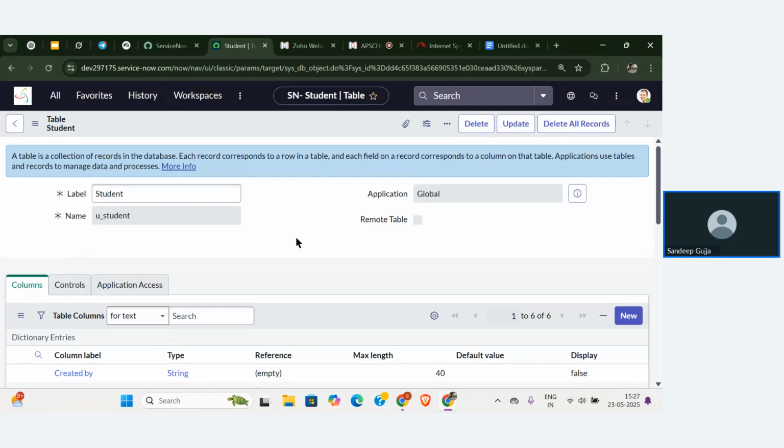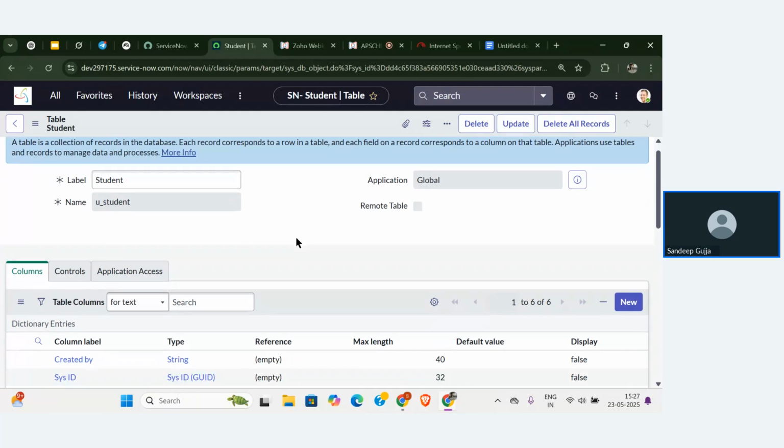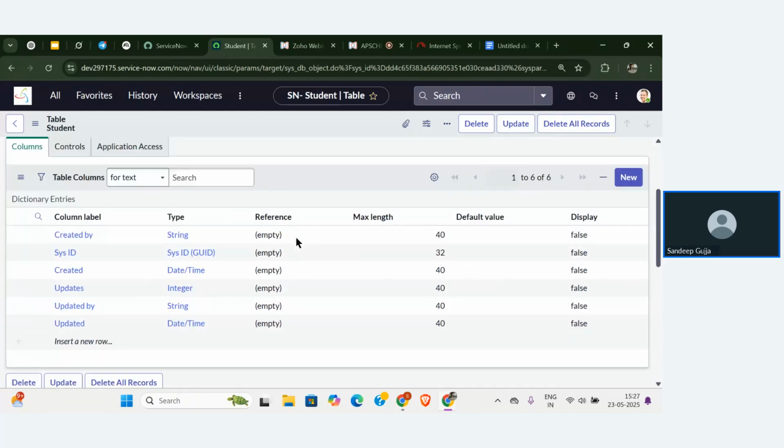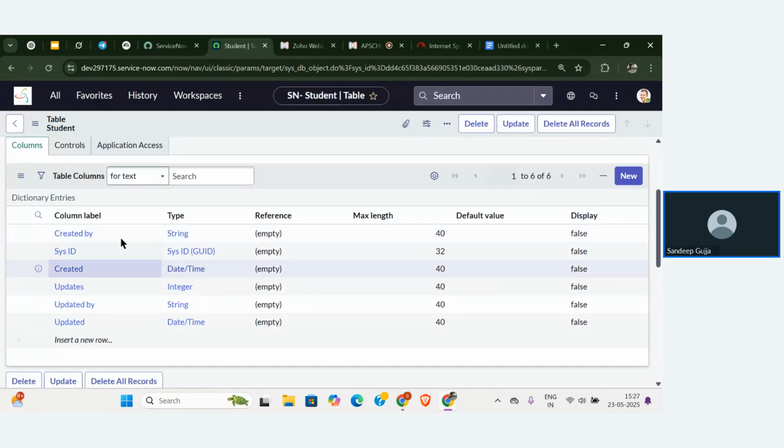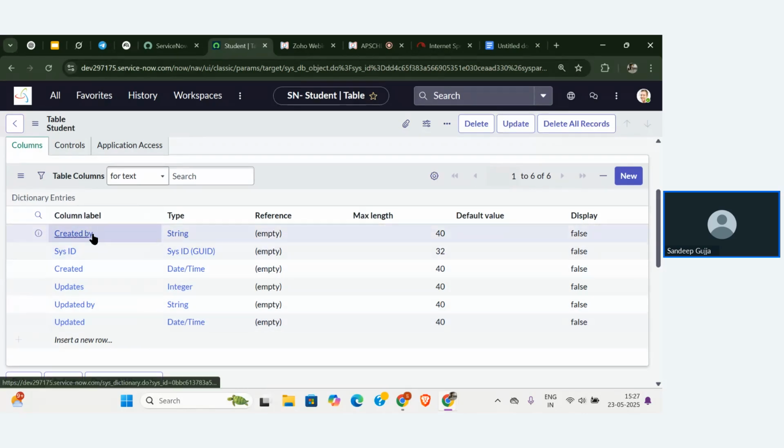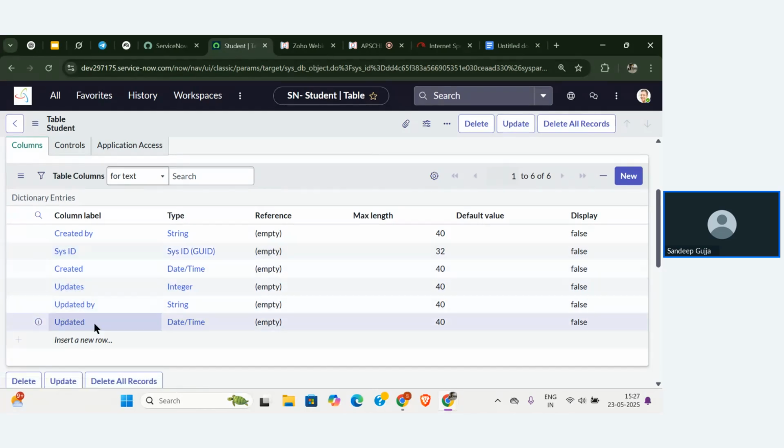Whenever a table is created, guys, there are a lot of things that get pre-created. You can see there are 6 columns already created. These are the columns, nothing but fields. One is created by, one is sys_id, one is created, one is updates, one is updated by, and the last one is updated.